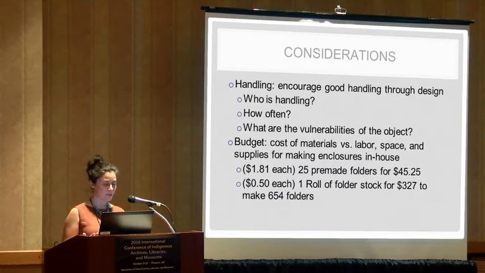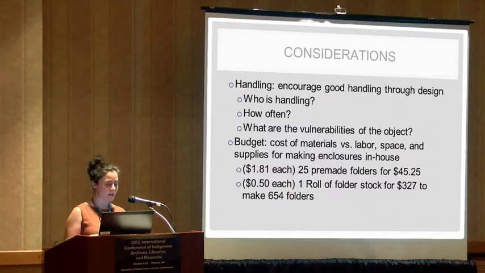So considerations for what kinds of enclosures to use is to think about handling and to try to encourage good handling through design. You know, who's going to be handling them? What kind of training do the people handling them have? What kind of supervision do they have? How often will these objects be handled? And what are the vulnerabilities of the individual object? And then, again, obviously, budget comes into major consideration.